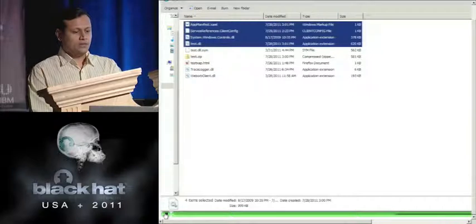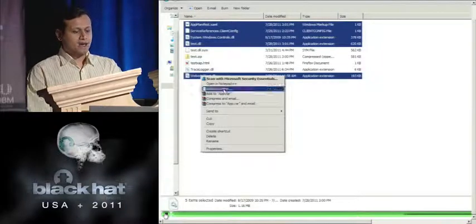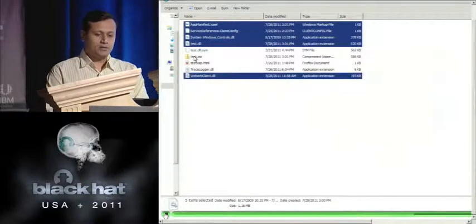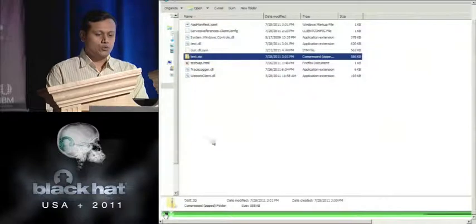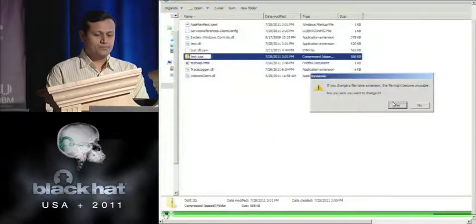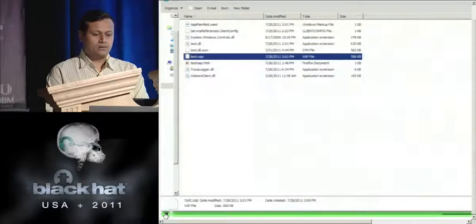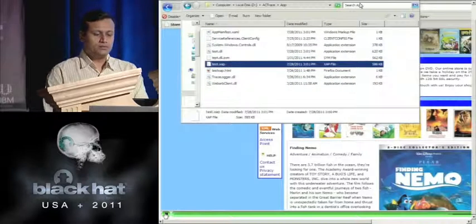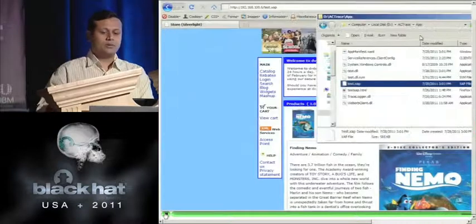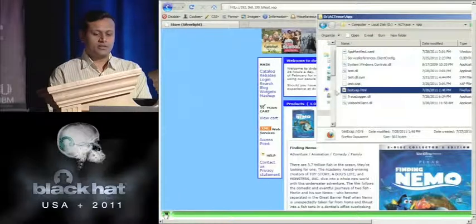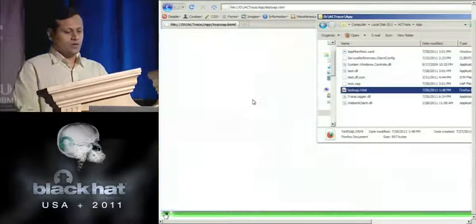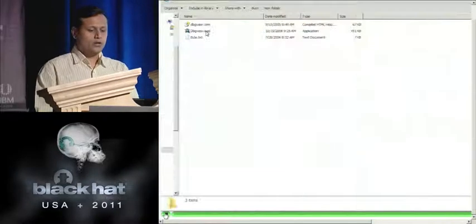Now we take all the files back, create an archive again, change it to XAP and put it back locally, and we create a small HTML page which calls this test.xap file. So now we have the file loaded locally.